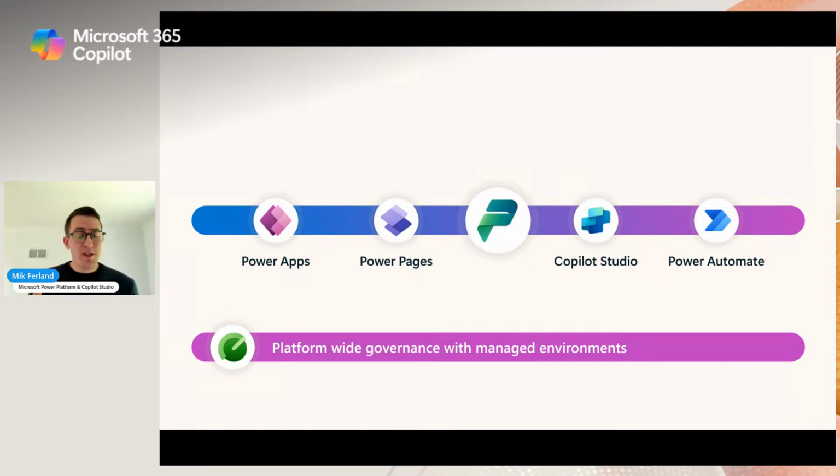And what's also important to remember in this slide is that these products don't necessarily live in isolation to one another, right? You can have flows that kick off some interaction with an agent. You can also have agents that are embedded into Power Apps as well. So do keep that in mind, that we're not necessarily always dealing with security and governance of these products in isolation.